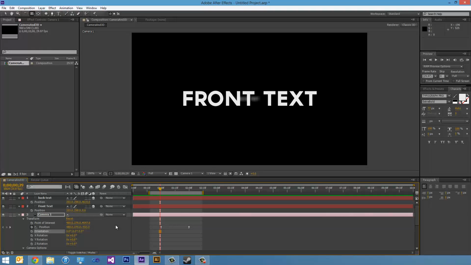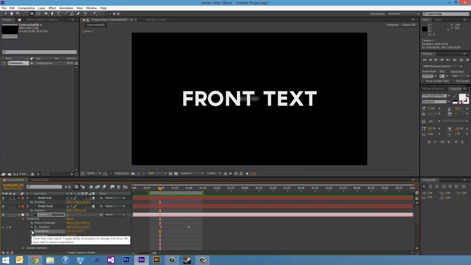And what I'm going to do is I'm going to set this up to wiggle the camera. And we're going to use the wiggle command to do that. We're going to use the orientation from the transform property list. We're going to just wiggle the orientation.